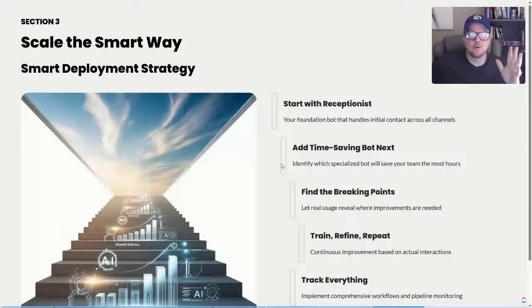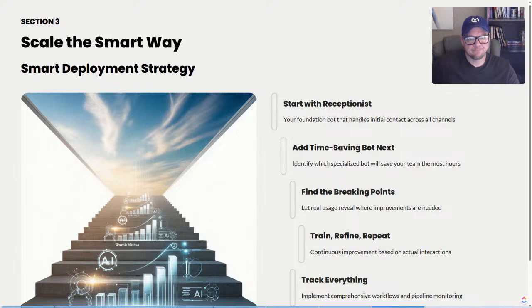Like, let it handle the initial sales. Let it reduce that friction for you. If you are spending an exorbitant amount of time on support, create a support bot. It's really that simple. If you're spending a bunch of time doing onboarding, create an onboarding bot. You see how this works. Wherever you're spending the most amount of time, that's where you want to invest in your bot, so that you can free your time.